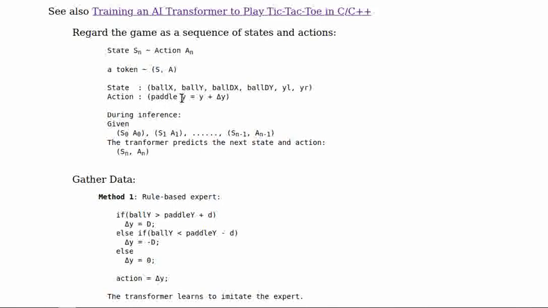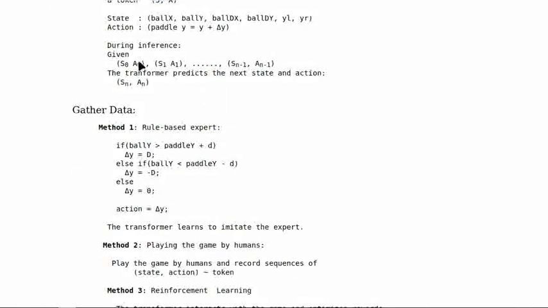So basically y is assigned a new value, y = y + delta y. Delta y could be positive or negative. During inference, given a sequence S0, A0, S1, A1, and so on up to Sn-1, An-1, the transformer predicts the next token consisting of state and action, Sn, An.